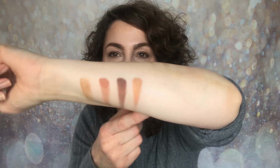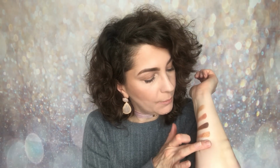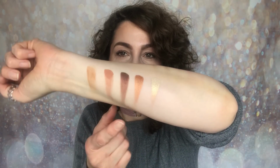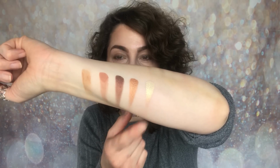The deepest brown in here is not full on shimmer, but it has got a little bit of shimmer to it. I've been using that in the crease, and what I will say is that it works beautifully in the crease. I know that some of you are a little bit worried about putting shimmers in the crease, but on this occasion it's not full on shimmer like these two, and that is the highlight, but I'm using that in the inner corner.